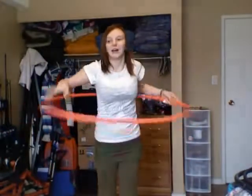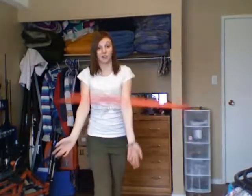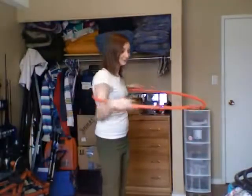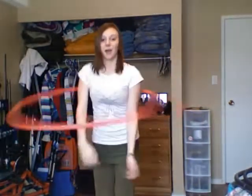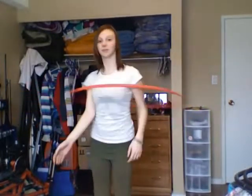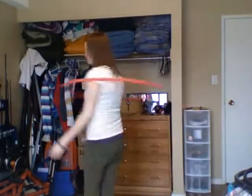Once you guys have that weird little motion down, it kind of looks funny, like I don't look good doing it. Once you actually figure it out though, it's a lot of fun, it's definitely one of my favorites. So once you've got this down, I want you guys to try and bring it up to the tip of your shoulders. So keep spinning in a circle.